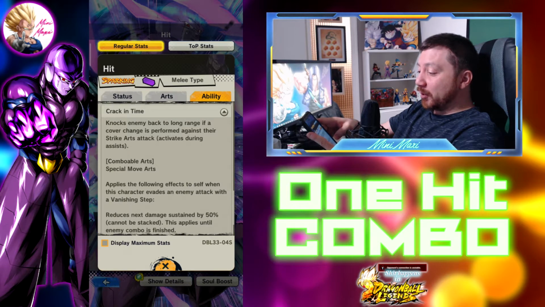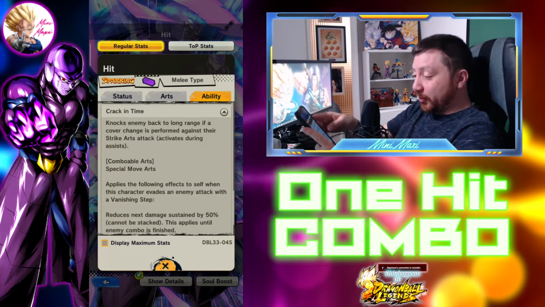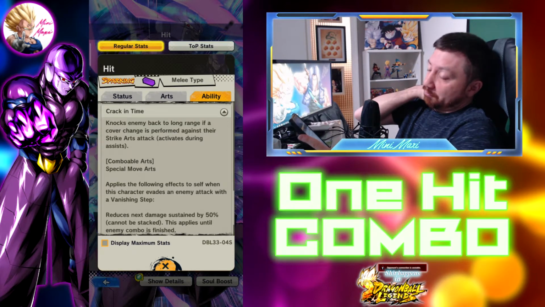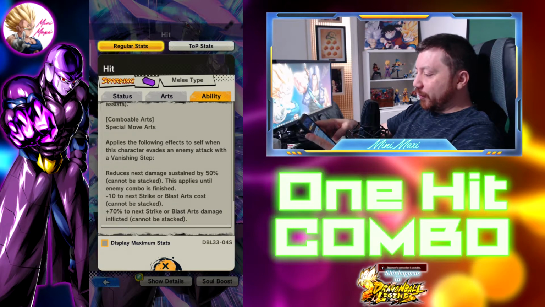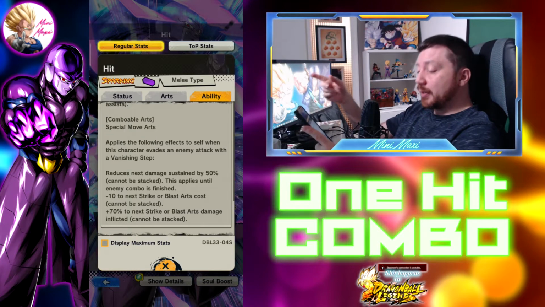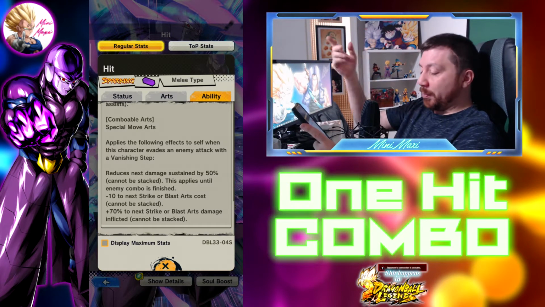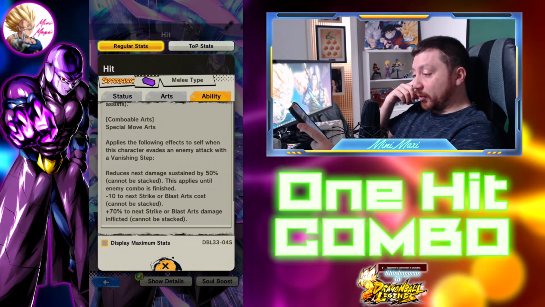And then you have knocks enemy back at long range if you cover against a strike. So you have got the cover that you can combo with the blue. That sounds really good to me as well, if you just use your first blue on a cover. Cool. Applies the following effect to self when this character evades enemy attack. So every time you evade, reduce next damage received by 50%. Okay, so if you evade and you get comboed, 50% less damage. Great. This applies until, and that's irrepeatable, minus 10 to next strike and blast hard cost. No, that's great too.